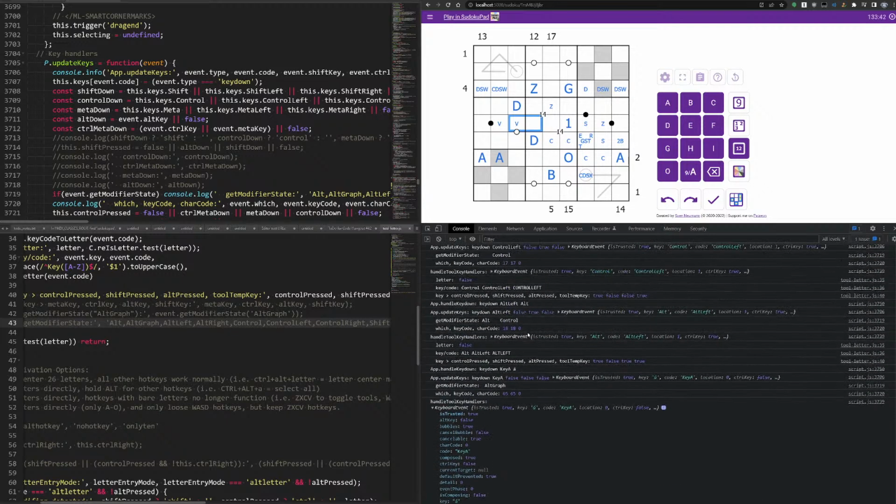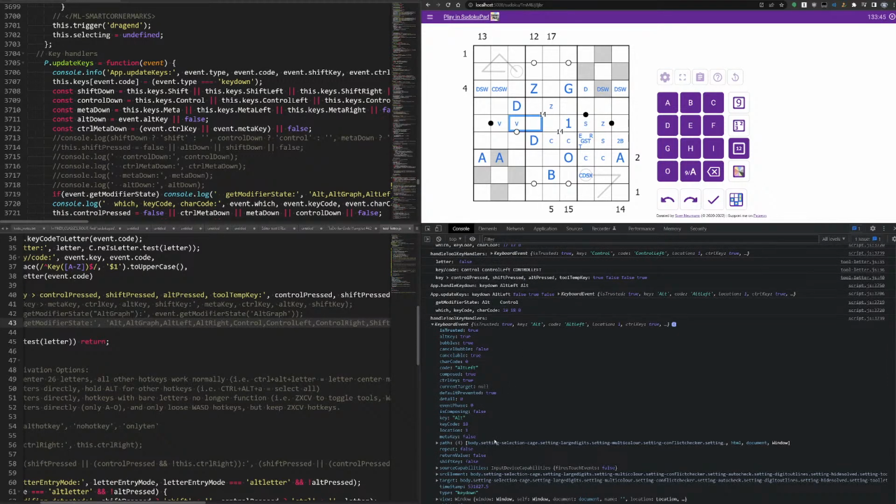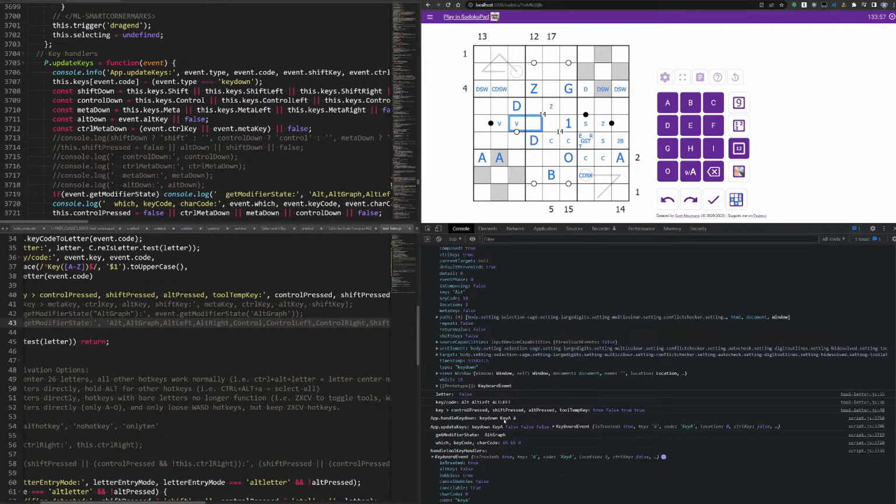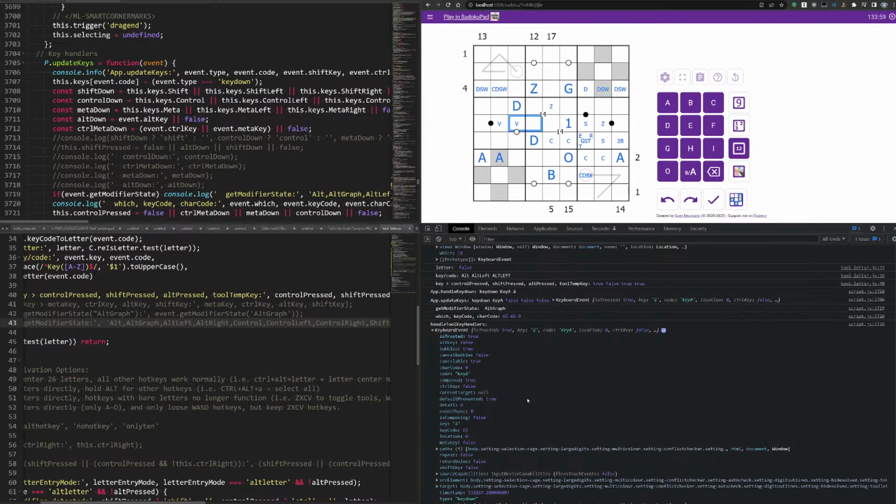Key down A, keyboard event, Alt Graph. There's an Alt key, right? Key Alt. And then the next one is key A apostrophe. If I knew what the consistent behavior is, but then I feel like I'd be building basically a keyboard driver for my specific keyboard. Because I could say, if it's an accented A, it's actually going to be Control Alt A or whatever, right?